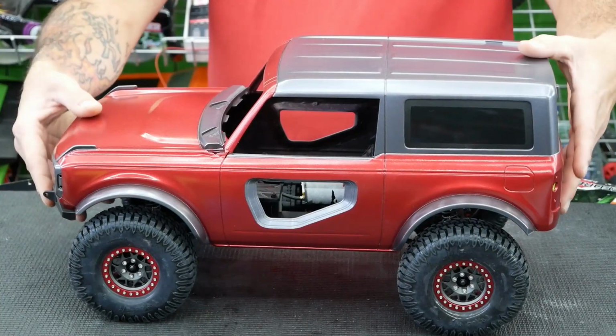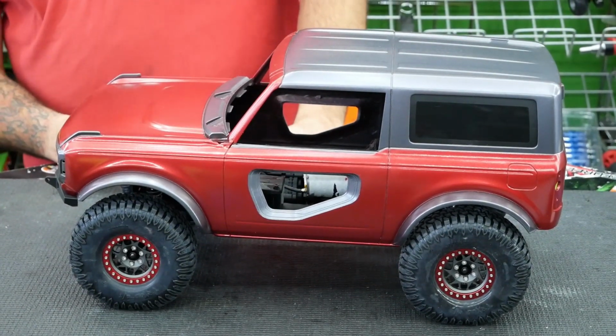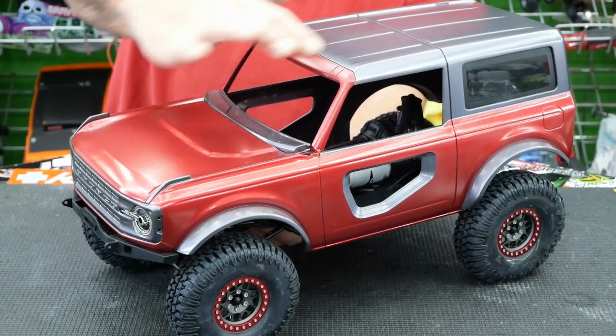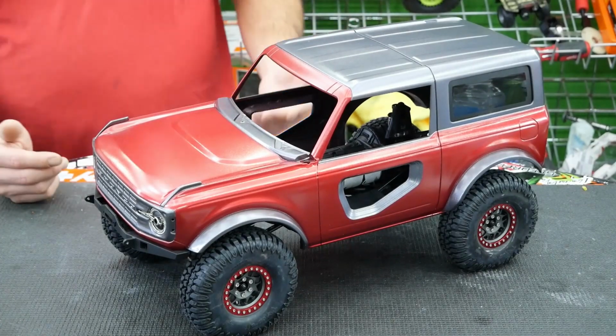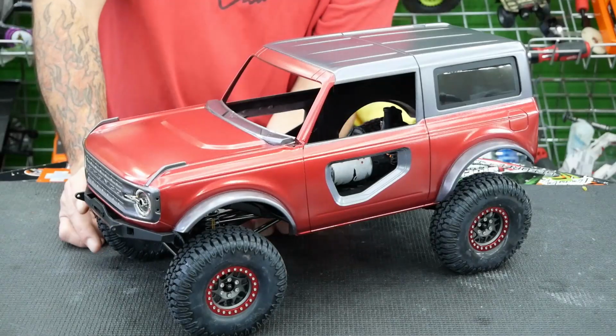Okay, so there's the body fresh out of the paint booth, and it turned out really well. I'm very happy with the color on it. The two colors play off each other really nice. The LED lights in here make it look a little bit fuzzy on top, which it probably is because I'm not the best painter, but hey, it looks good enough, right? We wanted to match the wheels. I think we got that nailed pretty good. Pretty good color there.